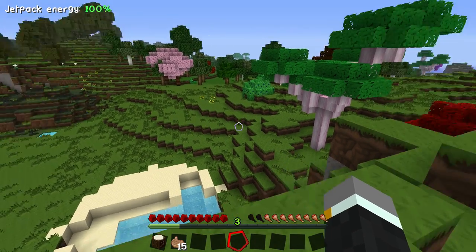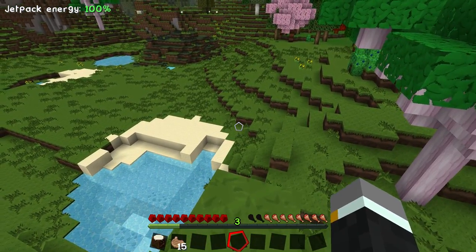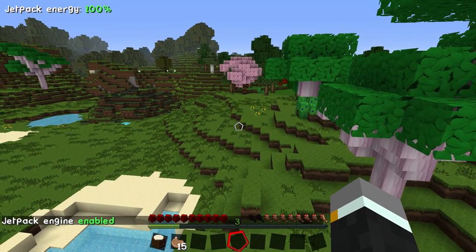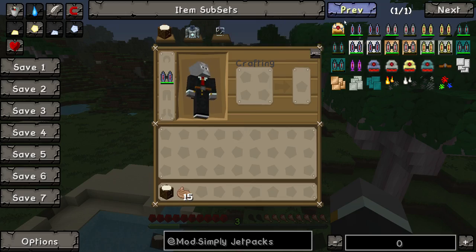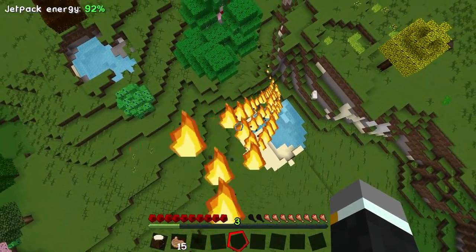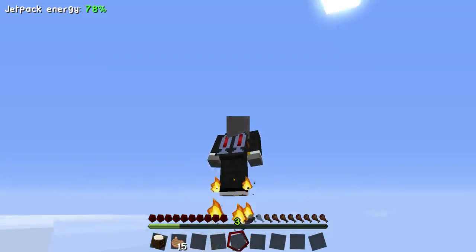The next thing is how to work it. I'm going to show you how to use the very earliest ones. To activate it, you need to press F. You have a jetpack energy bar at the very top, which shows you how much energy you have left. Right now I have 100% because it's already charged. By activating and holding it up, I know this is kind of slow, and you have a little fire coming out of your rear end right there.